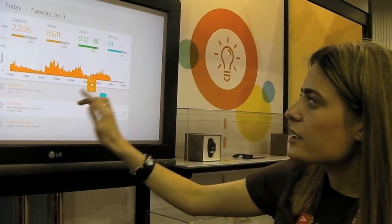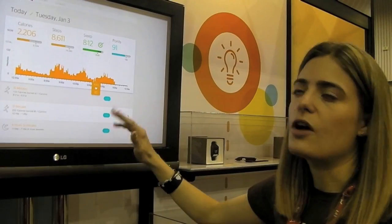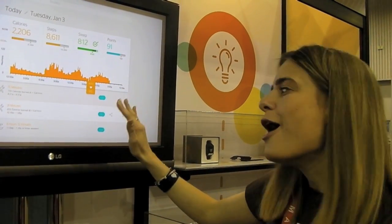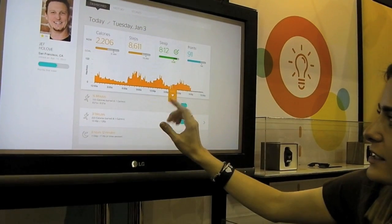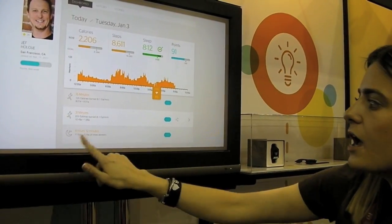In addition to our metrics, we've got the live chart of heart rate. We do automatic detection of all these events, so you don't have to press a button to tell us that you're about to sleep, that you're about to wake up, or that you're about to go for a run or a workout. We automatically detect that and show it here. You can take a deep dive into the data — you can see that we've picked up some activity here and some sleep.